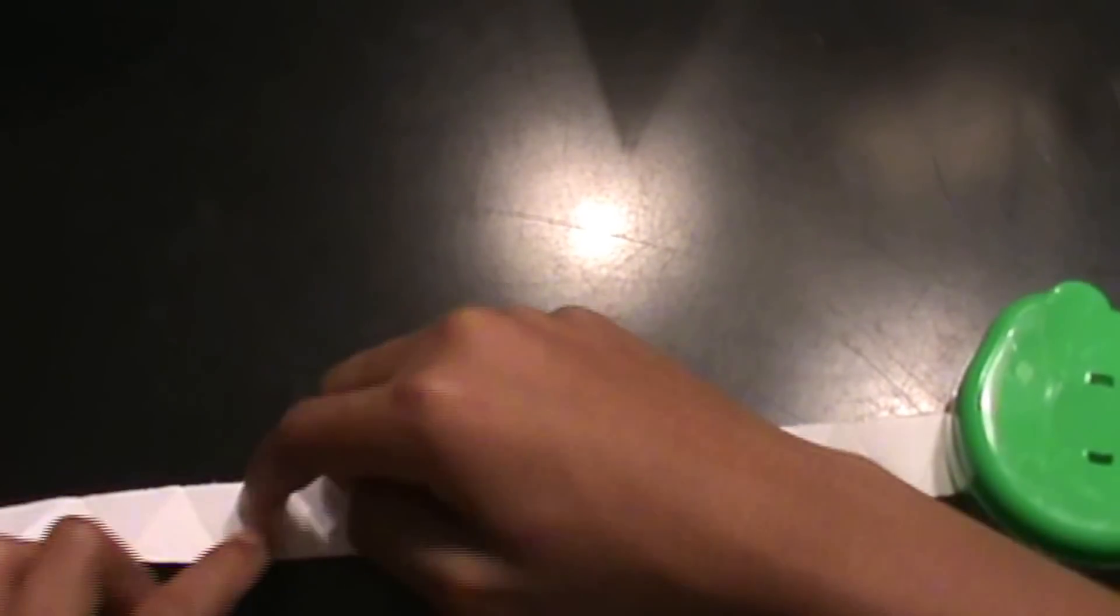But, okay, 1, 2, 3, 4, 5, 6, 7, 8, 9, 10, 11, 12, 13, 14, 15, 16, 17, 18, 19. Right here. So, I'm just going to tear this, and the excess you do not need unless you want to use it on another hexaflexagon, but you don't need it for right now. So this is what your strip of paper should now look like, 19 equilateral triangles total.